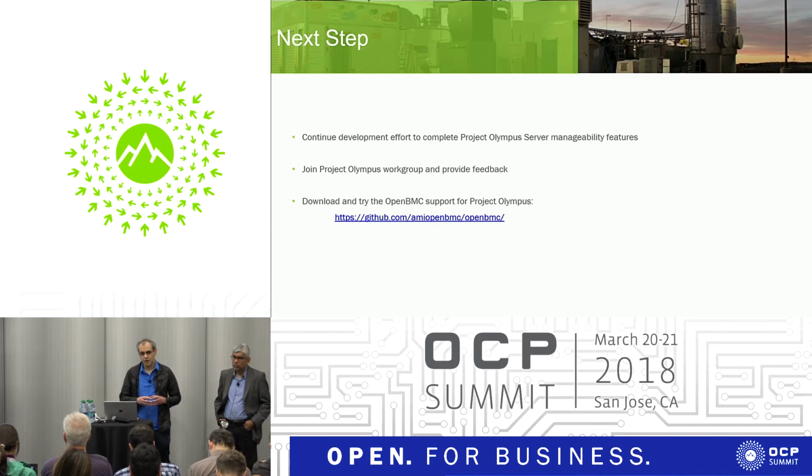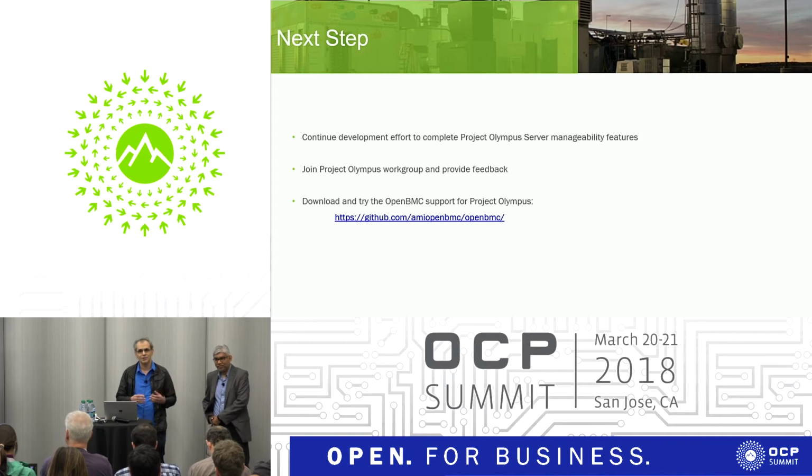The other challenge we have seen so far is joint effort development. Accessing the hardware platform is the big challenge. So we started this effort a few weeks back, but the biggest challenge was just enabling AMI access to the Project Olympus hardware. Shipping those hardware, there are different teams geographically on different locations. So it took lots of time and effort. So we need to think about that.